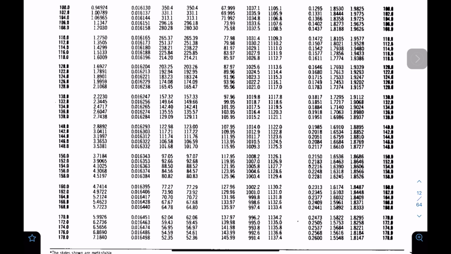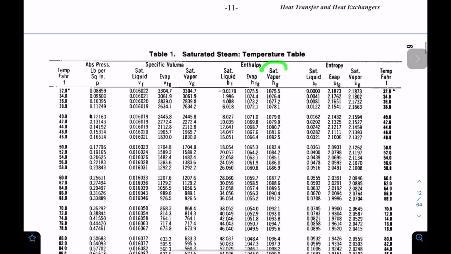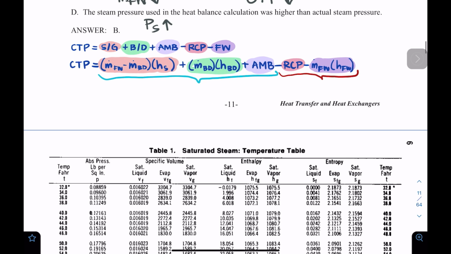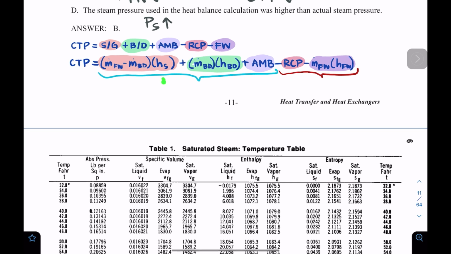So if we go to our actual steam table, using the properties of saturated and superheated steam, which is the one that you're given, usually from the DeRosa printing company, you go to page 6, right? And you're going to start seeing a change. If you increase the temperature or pressure of your system, you're going to see that the saturated vapor enthalpy is actually going to decrease, right? That's one of the things to pay attention to, because otherwise you can get confused. So this one is decreasing.